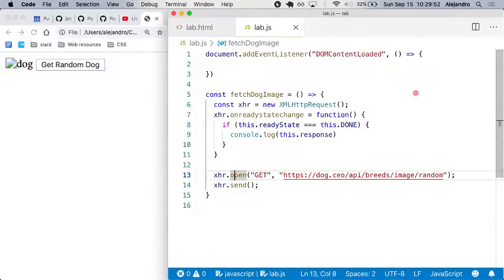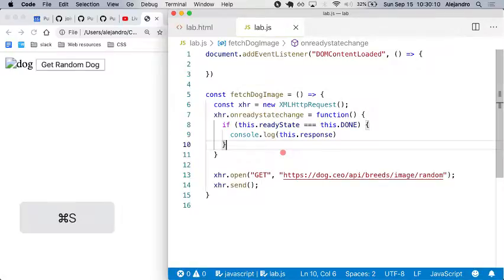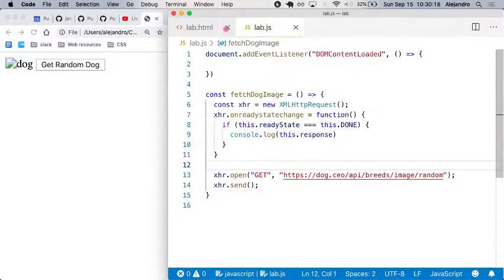Am I missing anything here? Dinesh? No, we're not parsing yet. So we're going to see that next, because I want to leave that a little bit more clear. So, okay, we have this function that will make the request or fetch the dog image. That's the job of this function. It's not fully doing its job yet, or it's doing it partially. It's not what we want yet.